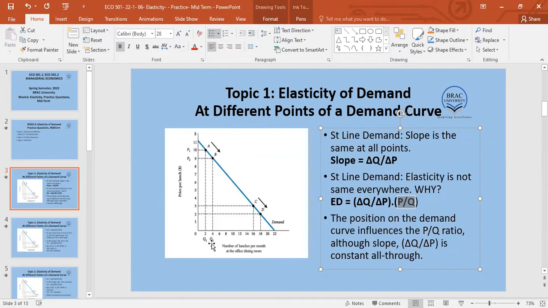Clear. Okay. Same with the quantity. If we move from A to B, then it is plus 2, 4 minus 2. But if we moved from B to A, then the difference would have been 2 minus 4, which is minus 2. Okay? So the absolute value of del P and del Q remains unchanged. If we go from A to B, change in price is always 1 unit. It might be plus 1, it might be minus 1. If we go from A to B or from C to D, change in quantity is always 2 units. That may be plus 2 or minus 2. Okay?